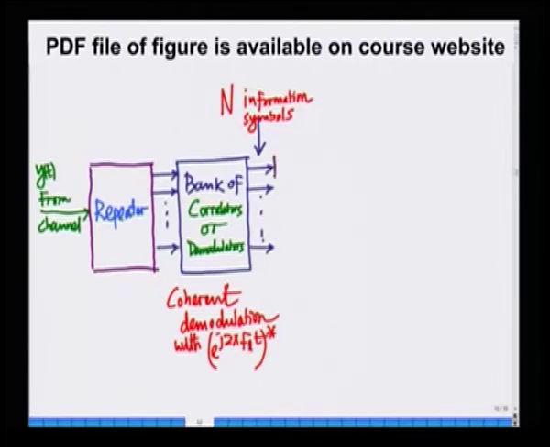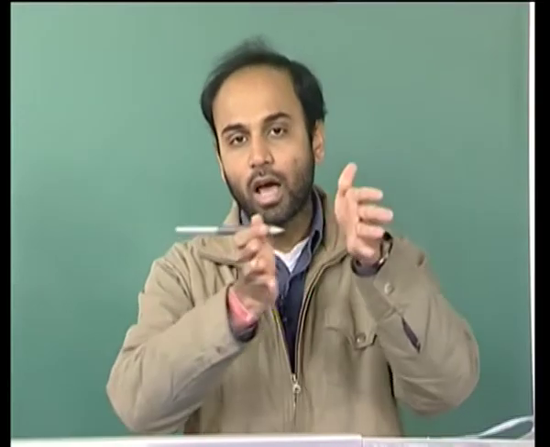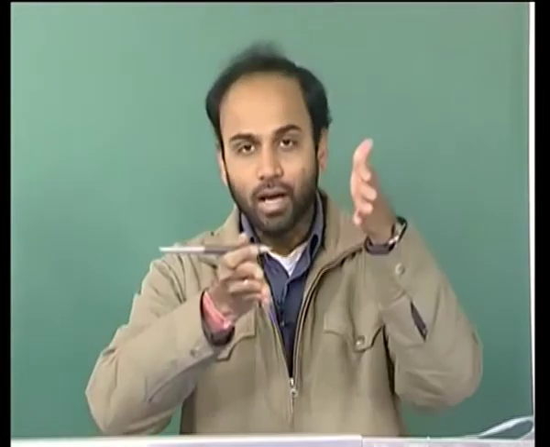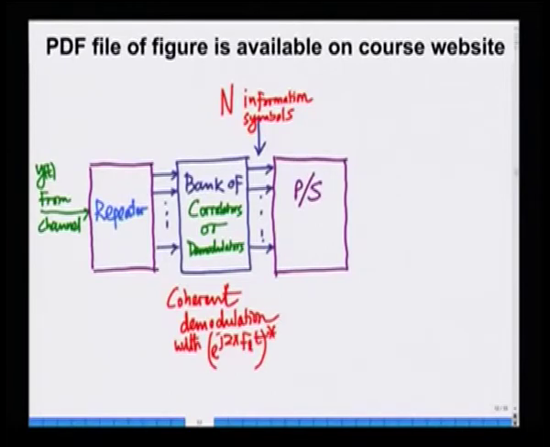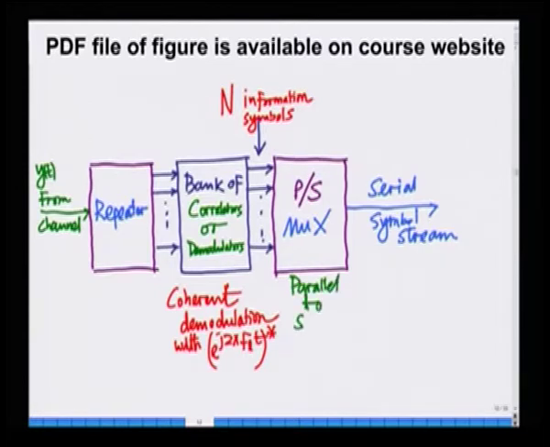And now, what I am going to do with these is multiplex them into my serial stream. Remember, I got a serial stream of symbols, and I have to again convert it into a serial stream of symbols. So, whatever these n symbols I get, I am going to convert from parallel to serial, or in other words, multiplex. I am going to mux these, and out comes my serial symbol stream. This block here is nothing but parallel to serial multiplexing.